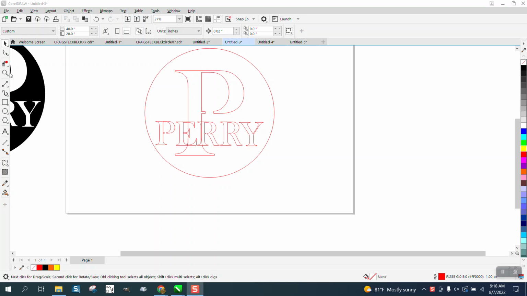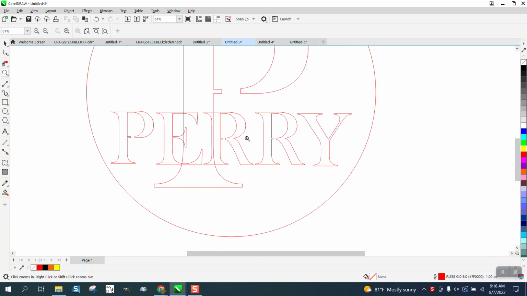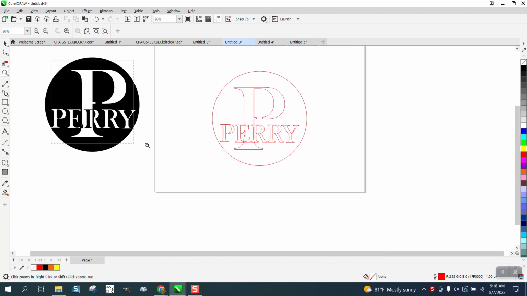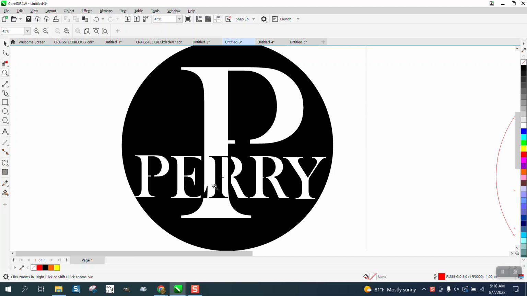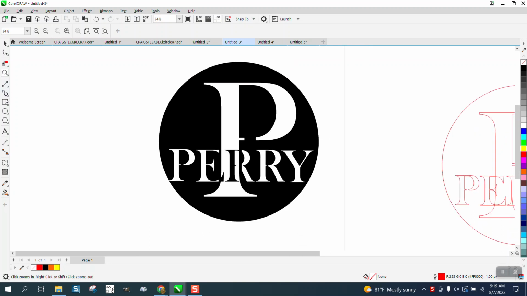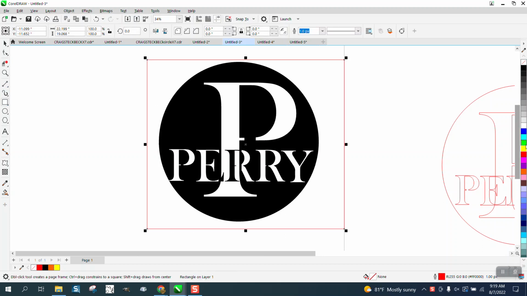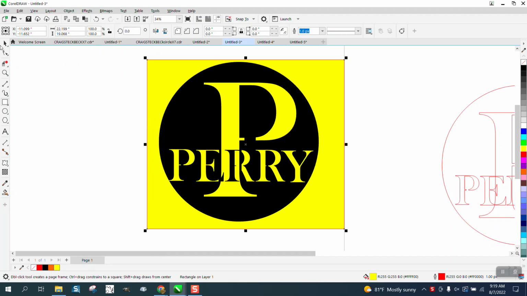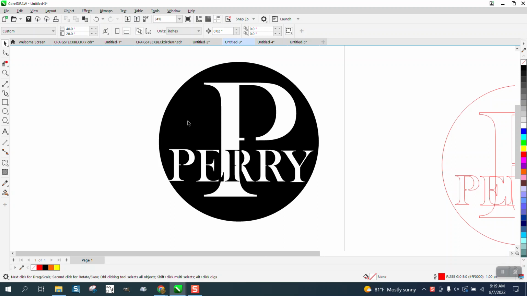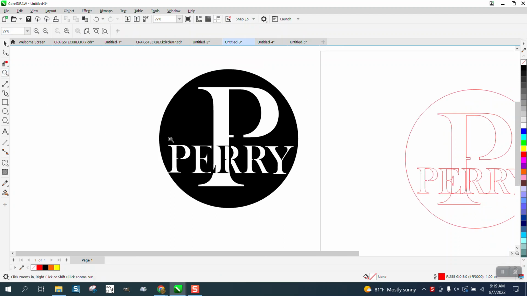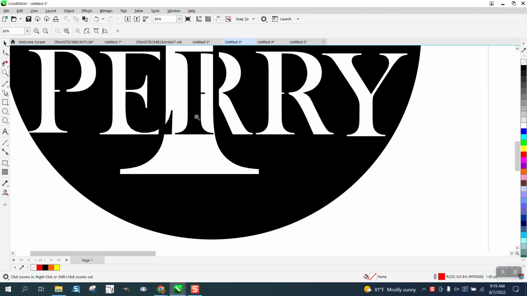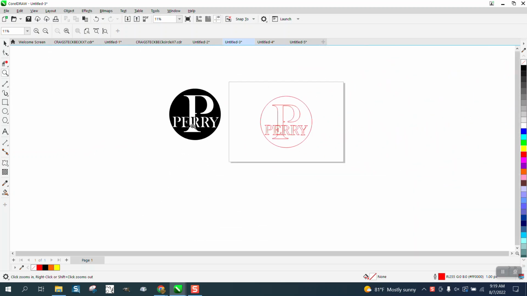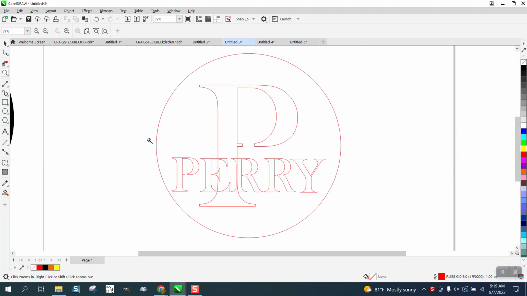Somebody sent me this file, and they want to somehow put the peri in the P. I've done it one of the ways you could do it. All the black is the metal, all the white is not metal. It'd be air if we do the back minus or order back a page. You can see that it's transparent. So all the white is gone, all the black is just a piece of metal, and it'll stay. And I just kind of came up with this idea, and it would work. And I think it would look pretty cool, and here's how I did it.